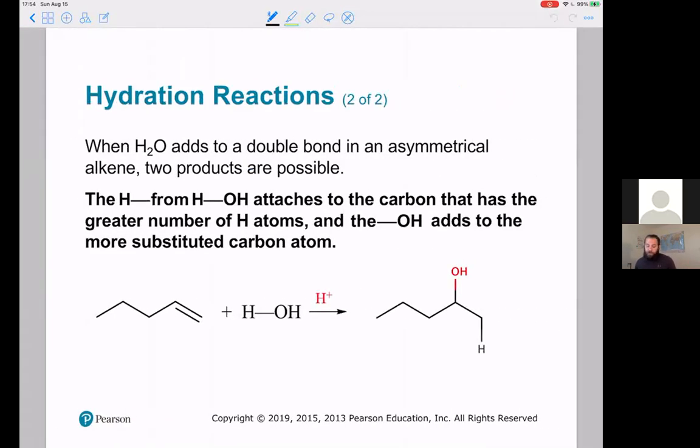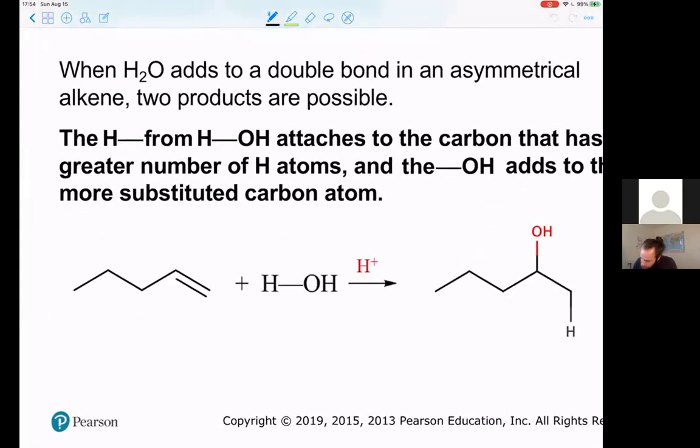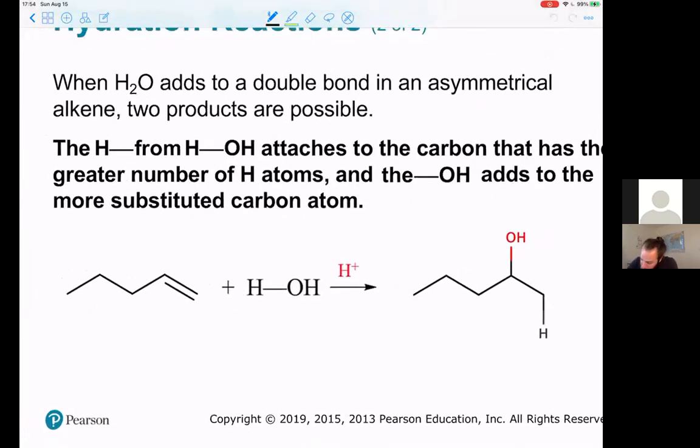Okay, so now hydration reactions. We're adding water to this and we're getting an alcohol at the end. So let's first just notice that this is very similar to before, except for now I have my OH group from water that's going to be added to one of these carbons, right? So that's this carbon here is getting the OH group added onto it. And my other hydrogen is being added to the other carbon. So that's that carbon there.